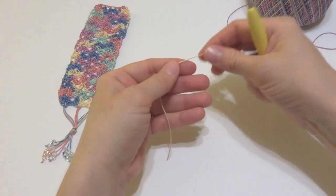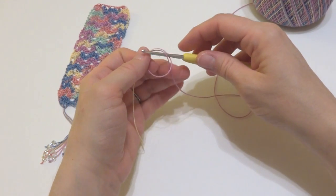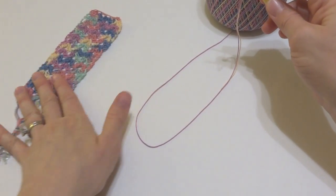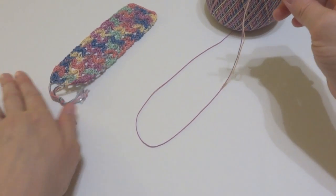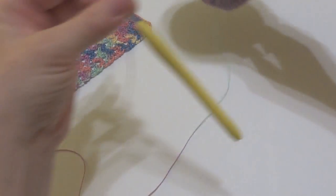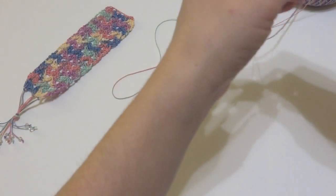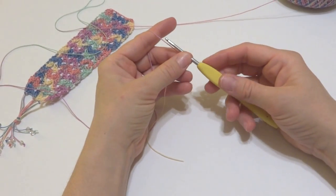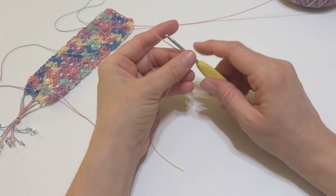I'm going to show you how to do the first couple of rows and then how to add the fringe and do the sparkly bead work at the bottom. To begin, we're going to put a slip knot on our hook. To make a slip knot, wrap the yarn around your fingers, bring the yarn behind the loop, reach in with your crochet hook and bring up a loop. When you're working with a tiny hook and thread like this, you'll definitely want to take your time until you get a few rows in. It can be a little fiddly, so just take your time.